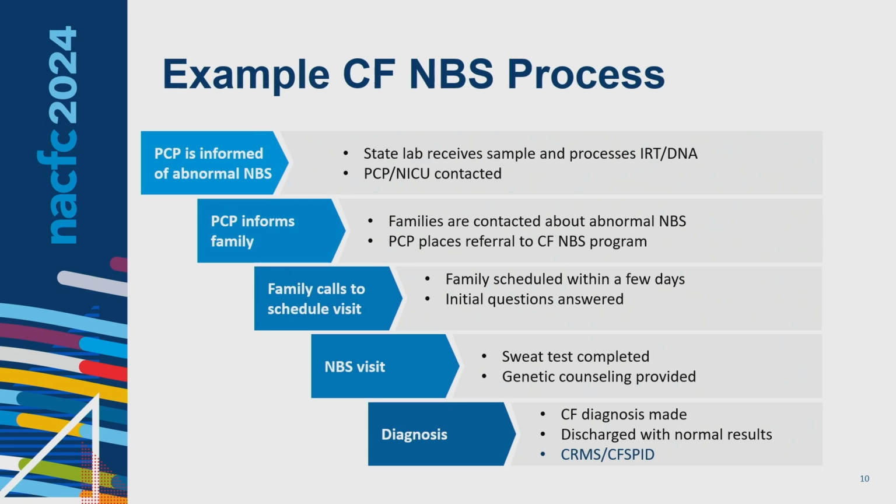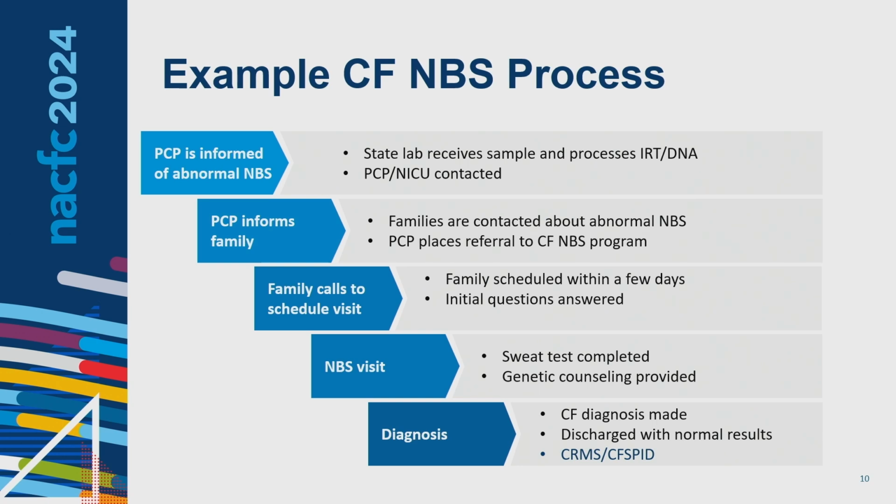Okay. So as genetic counselors, how can we utilize these recommendations and guidelines in our practice? So starting at the very beginning, a diagnosis of CRMS CFSPID is based on newborn screening results. I know that the newborn screening process is different state by state and country by country, but this is how the CF newborn screening process works in Illinois, which is where I live and practice, and is specifically pertaining to my institution.